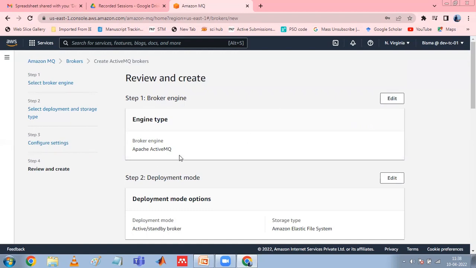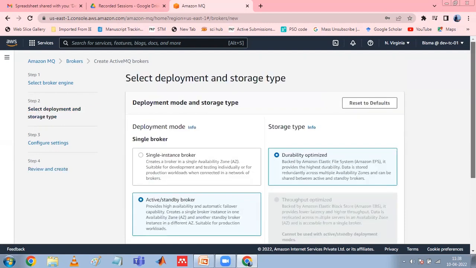Here you have the optional configure additional broker settings, where you will be specifying subnet, security group, VPC, encryption, and public accessibility.